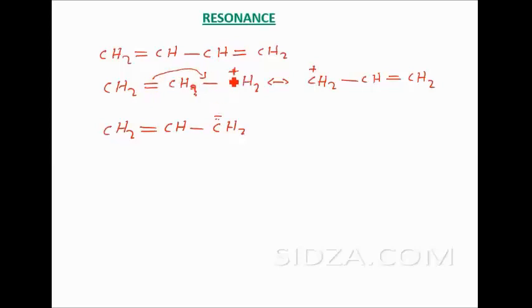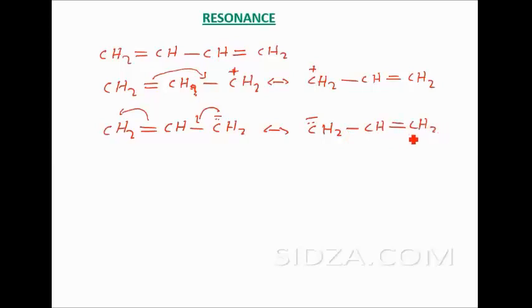The carbocation can be delocalized, the positive charge can be delocalized, and the negative charge can also be delocalized, but the electron push will be in the opposite direction. Here the pi bonds move towards the carbocation, which is electron deficient. Here the carbon with negative charge is electron rich, so this electron pair will not shift towards this, rather it will shift in this direction, and here it goes down.